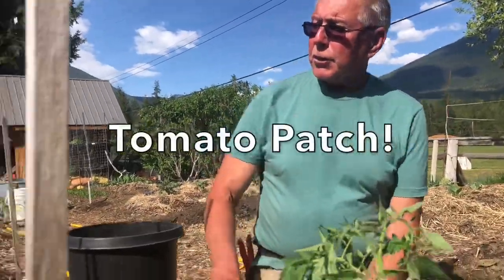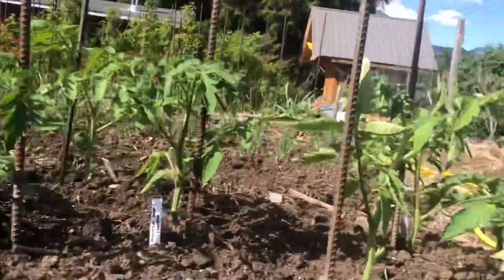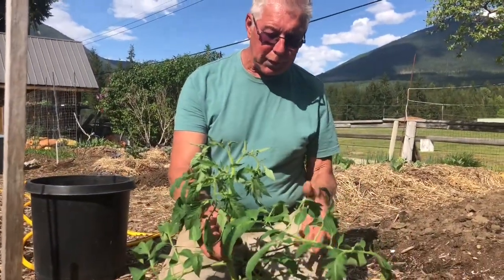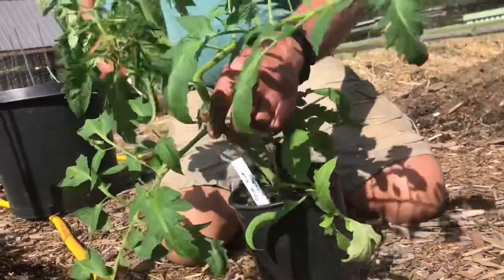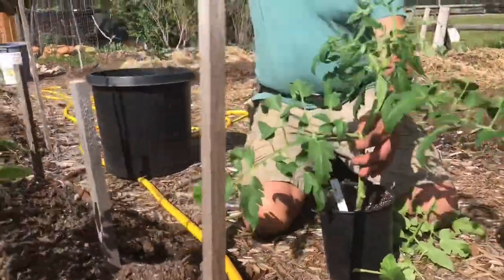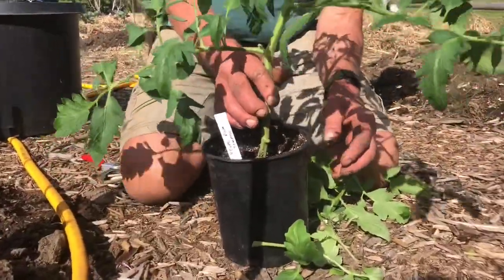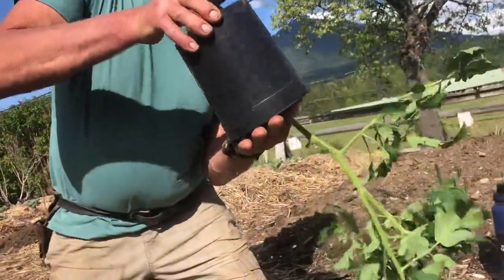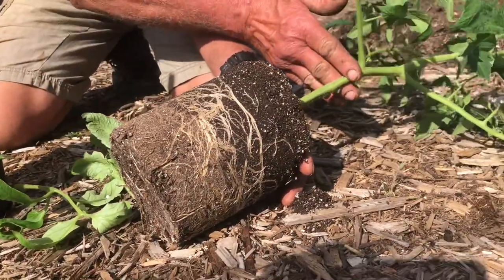Now we're out at the tomato patch and as you can see I've got a lot of them planted out already. These Roma tomatoes I like to grow in pots on my patio so I can just pick them for salads. Because they were crammed in the greenhouse, they were holding each other up — like when you have a cast on, you lose muscle tone, so these guys are a little bit weak. When I plant these I take off the bottom leaves, then I put in about three bales of compost so it's quite nice and deep. I dug a hole down as deep as I could and plant them as deep as possible so the stem roots along the whole thing.